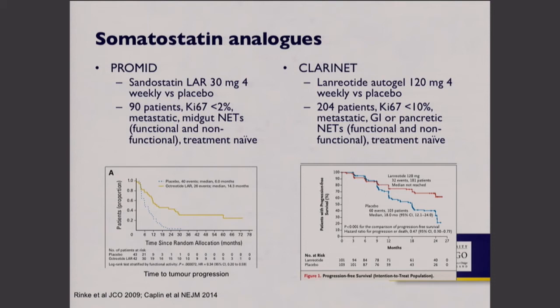In both of these trials you needed to have progression to get into them. So these patients had tumours that had been shown to grow, if that makes sense. In the lanreotide trial, the median progression-free survival in the placebo arm was actually 18 months. So that's quite a long time without any treatment for a cancer. And it hadn't been reached when they got out to 27 months in this trial. We don't have overall survival data, so we haven't been able to demonstrate that this changes overall survival, and they probably won't, and that becomes an issue when you look at our way of funding drugs.